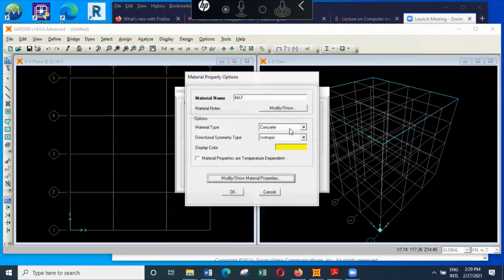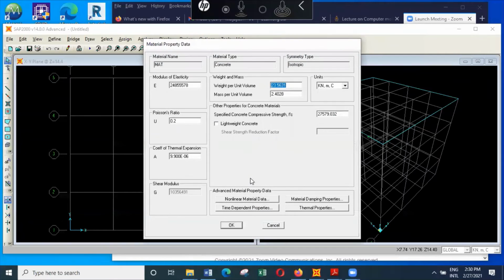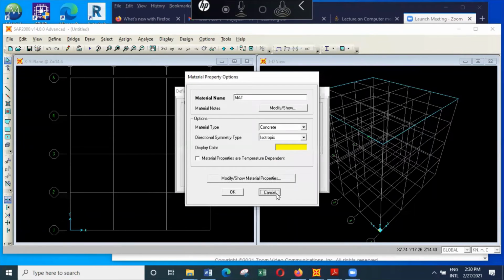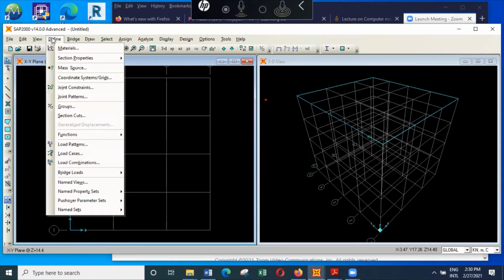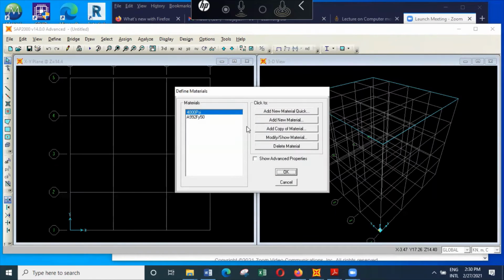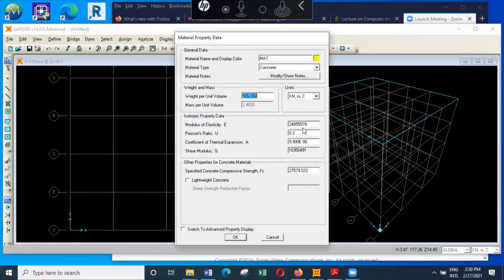So you can go to the properties, material property data. Define materials, add a copy of the material, and if you want, you can switch to the advanced property display.